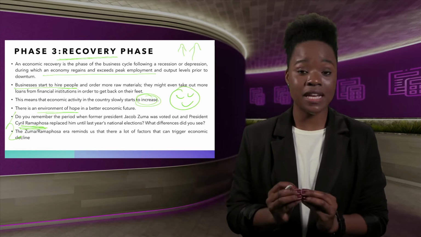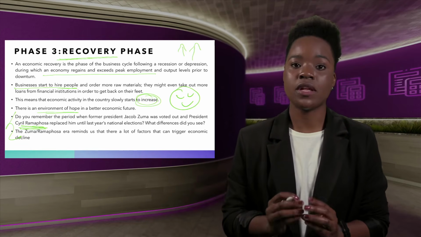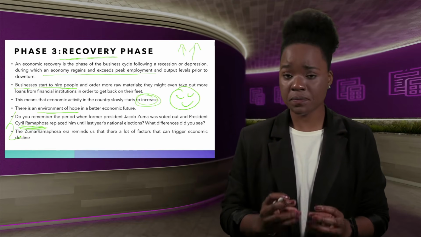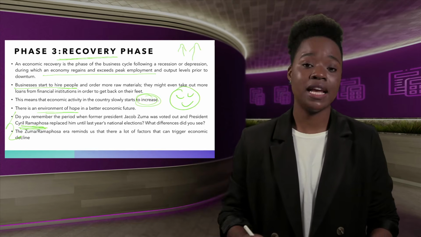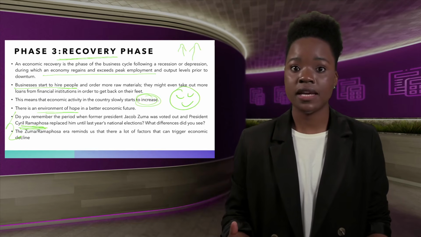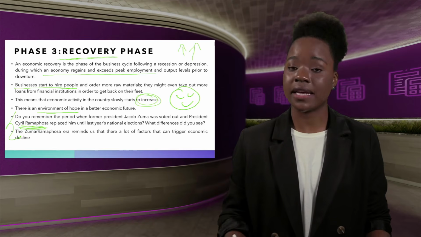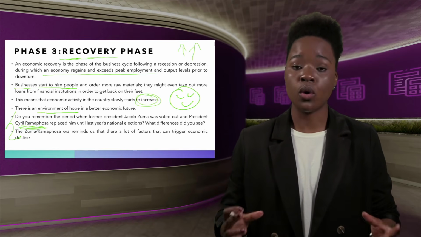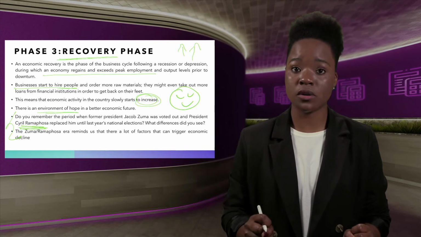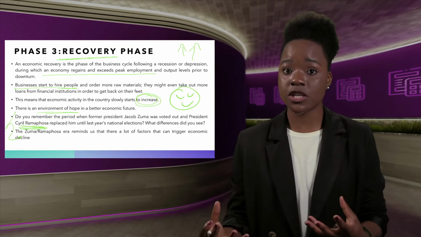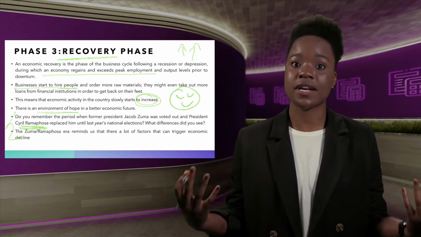So there are a lot of things that can affect the recovery and depression of a country. Can be political factors, can be environmental factors, can even be things like a global pandemic, an earthquake, a tsunami. All of these can just shake the economy, and then we find ourselves in a recession, a depression, or even a recovery.